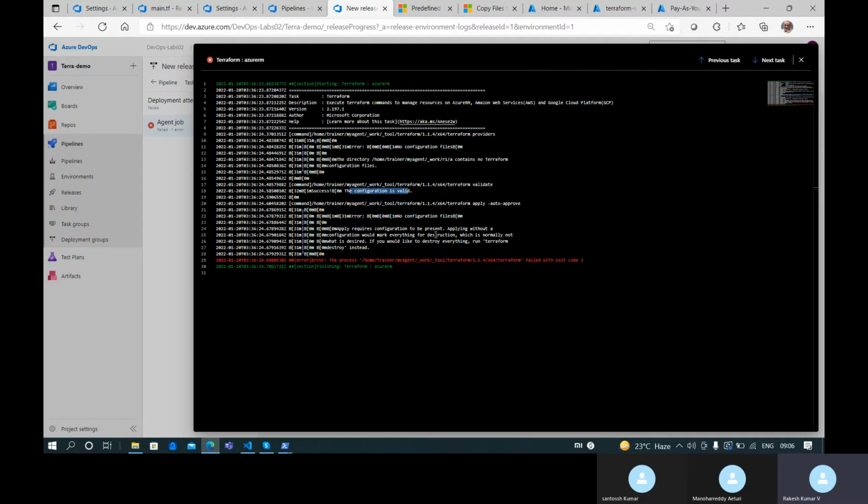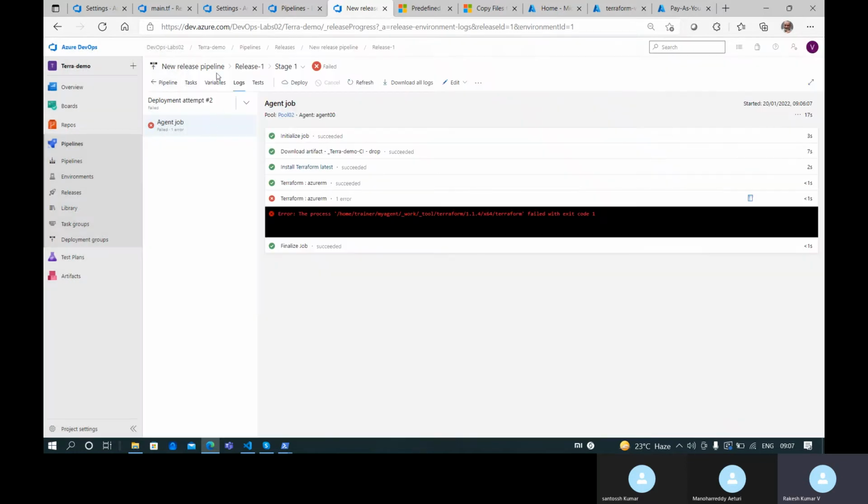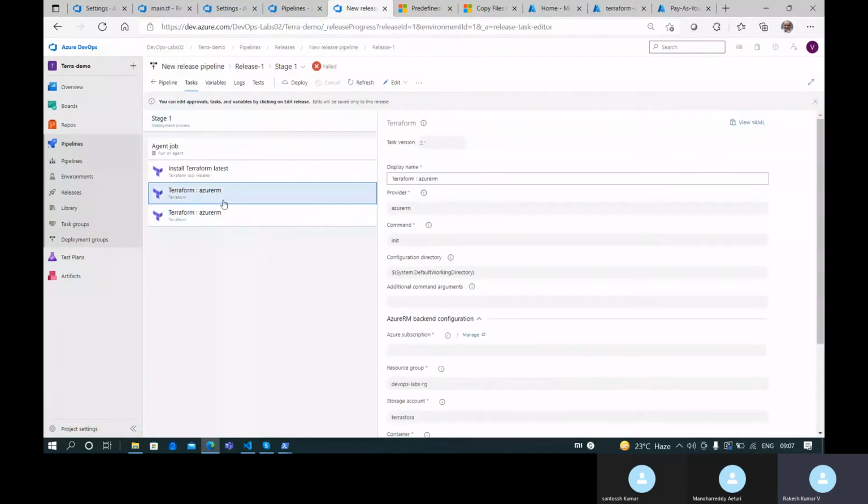Apply resources, applying without a configuration would mark everything for destruction, which is normally not what is desired. Like to destroy everything, run Terraform destroy. Request configuration to be present. What was that issue? It's newly come.